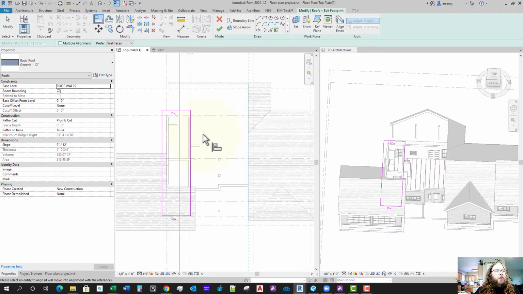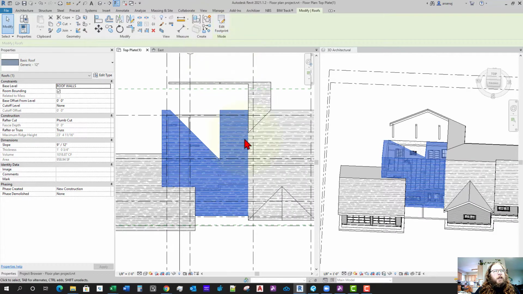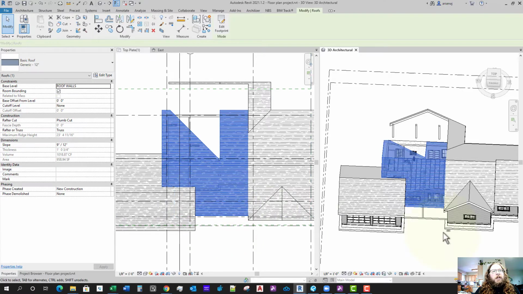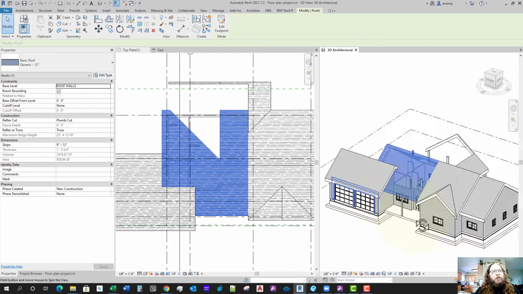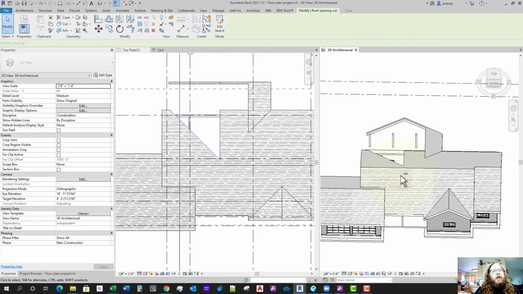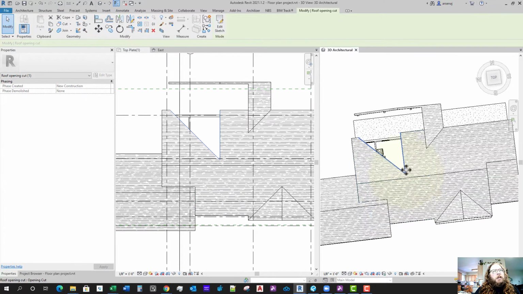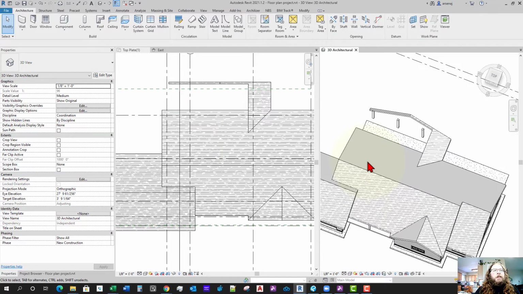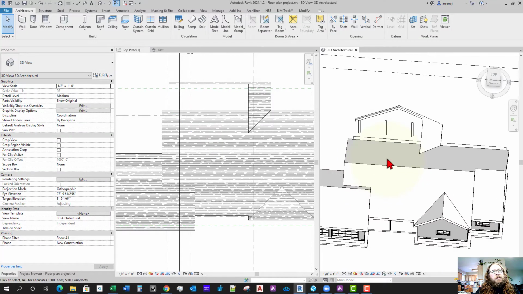So you pick the point you want to align first. Then click the magenta line and it'll line over. And then hit OK. And now we can see the roof that we're trying to work with here. So right now we had a cut in this roof, and so let's go ahead and delete that cut. Just select it and hit delete.